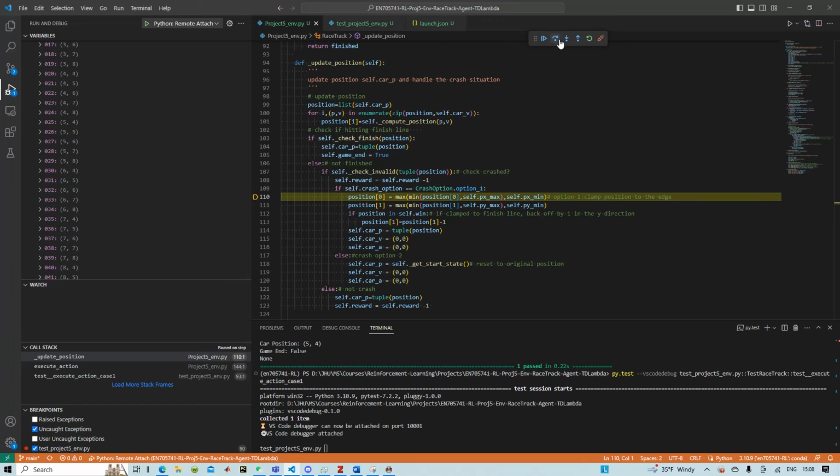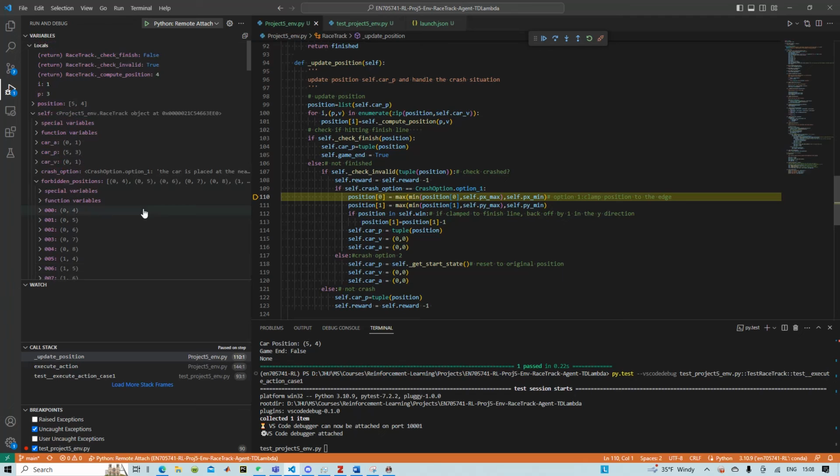If we step over, we run into this region. Here is the key: 5, 4 we need to be properly clamped back to 5, 3. By my original design, I thought that if I clamp position 0 with the px max, px min, and position 1 with the py max and py min, it would help me achieve that.